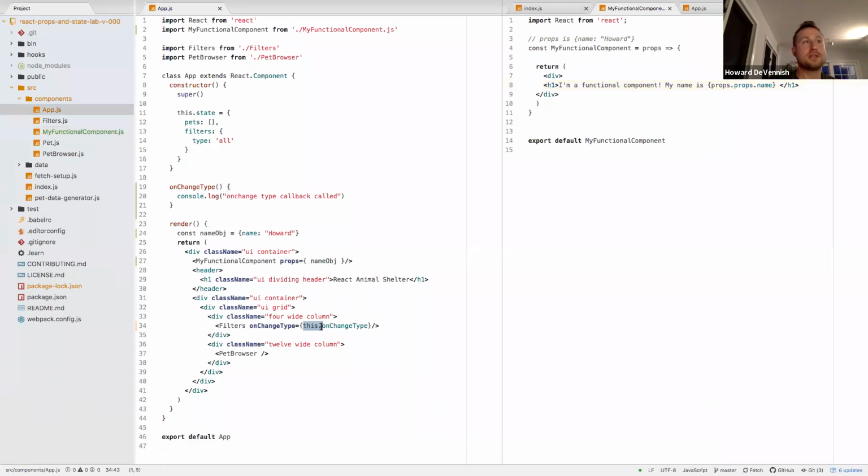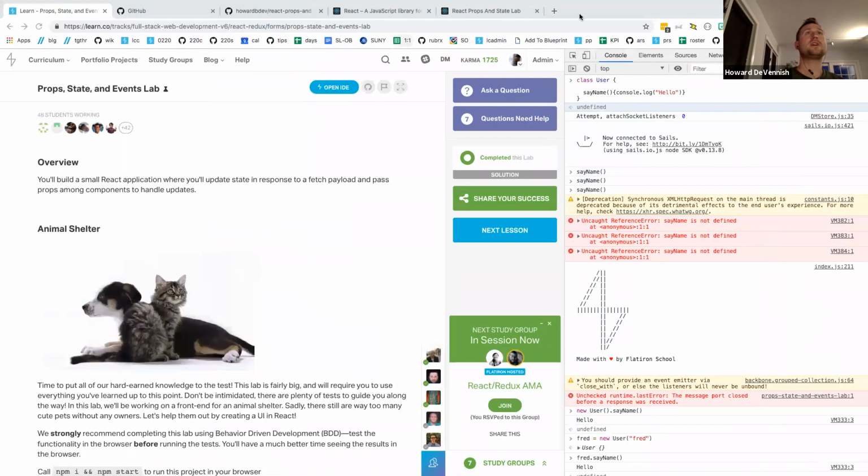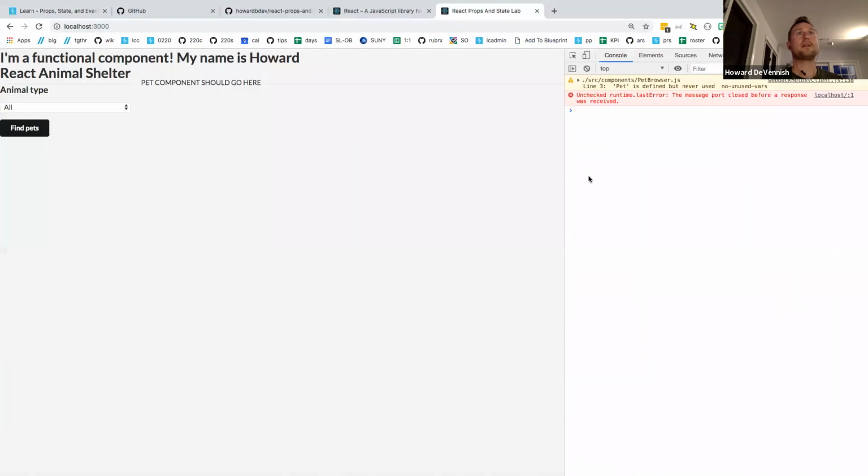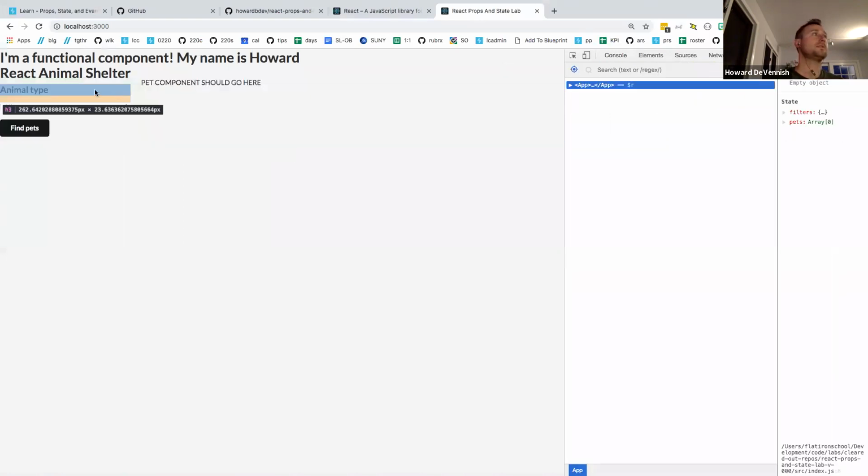So I do have to use the keyword this. I can't just reference this thing out of the blue sky. But now that I have this, I can use it, right? And so I can reference this.onChange type. I'm just passing a prop. The prop's going to have a name of onChange type, and onChange type is simply going to point to a function. So let's find this thing. Why does my menu keep coming back? Go away, menu. Okay. So now if I use my React Dev Tools and I find this thing, filter, where is it?